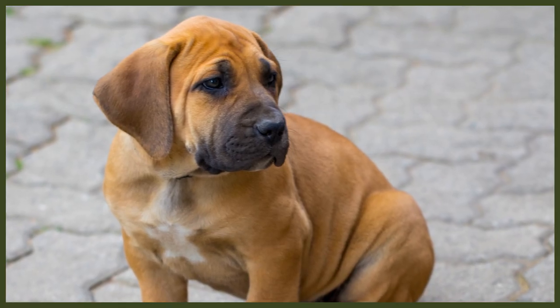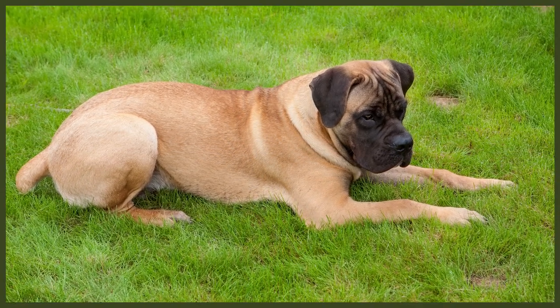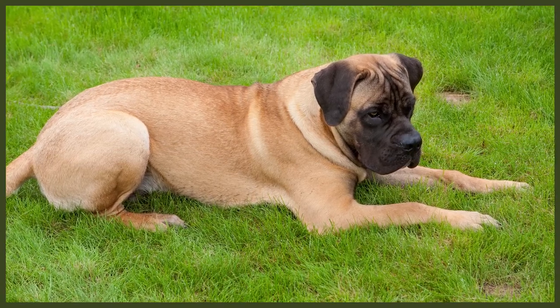Boerboels aren't inherently aggressive — they will act when their family is under threat. Today, the Boerboel still stands proud as a formidable guarding and protection dog, but their image has also evolved to include being great family dogs. They will still thrive as a smallholding or farm guardian, but their intelligence and attentive nature has made them adaptable to being watchful guardians in the home too. With children, they're astoundingly affectionate, and with other pets in the home, if socialised correctly, they will also become affectionate and protective of them too. Guidance and training with this breed is key to bring out the best traits, and they still are a favoured breed among South Africans for both guarding and family additions.